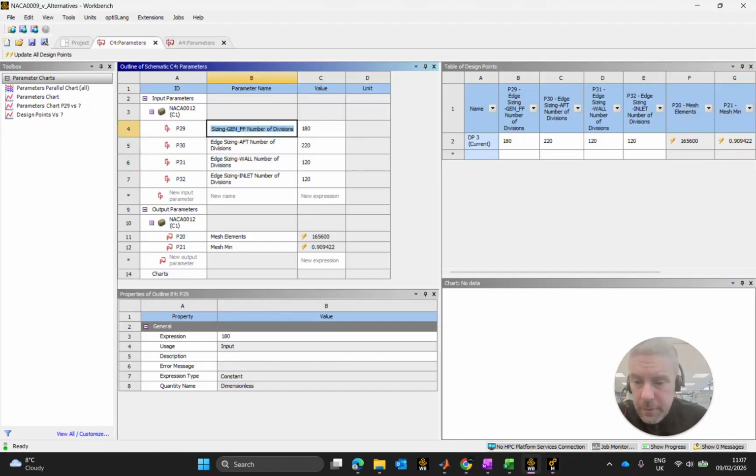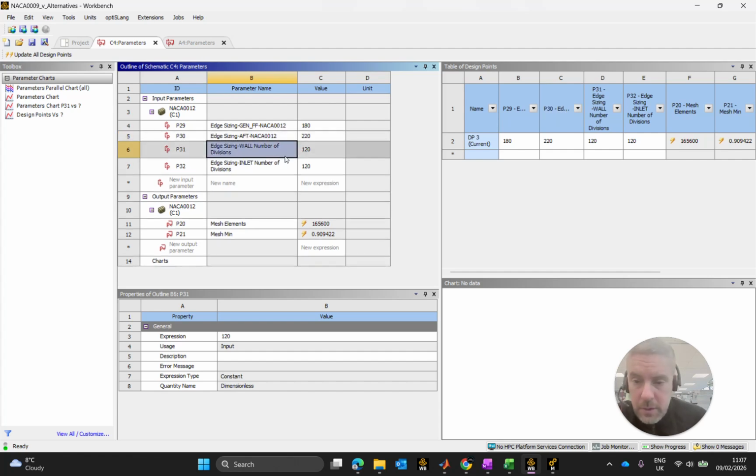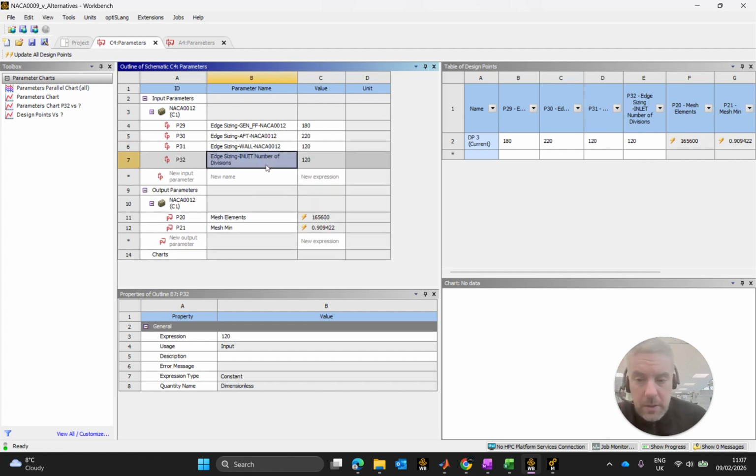Right, so let me do it this way now, and take out hyphen NACA0012, enter. Take out number of divisions, hyphen NACA0012, wall, take out number of divisions, hyphen NACA0012, and indeed this one, take out number of divisions, NACA0012.